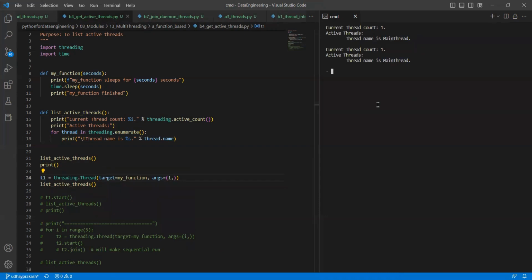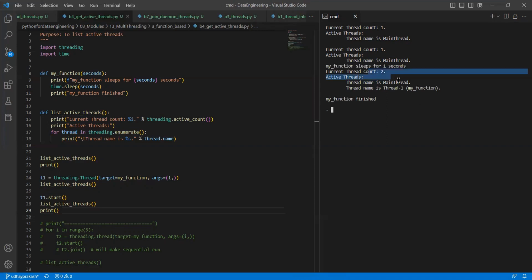Means other threads are there which are inactive, right? This thread was created but is inactive. Whereas the next time you start a thread, the count will be twice, because there are 2 threads: apart from the main thread, the one more thread that you created.